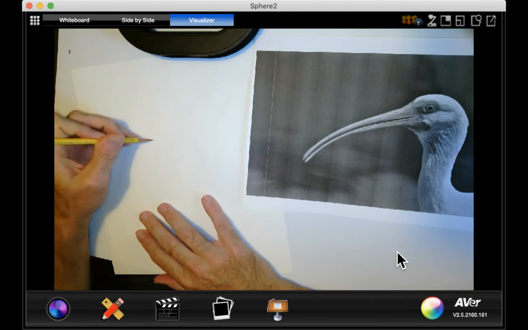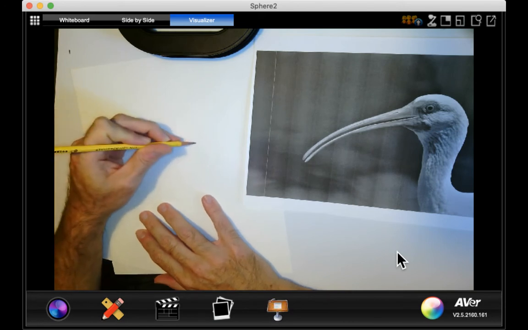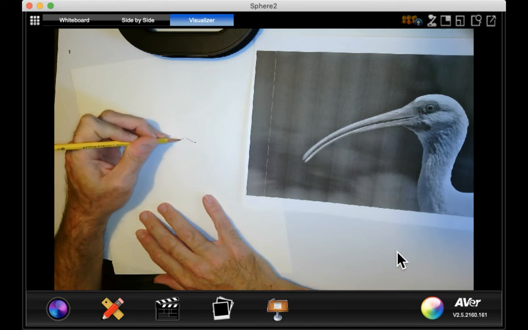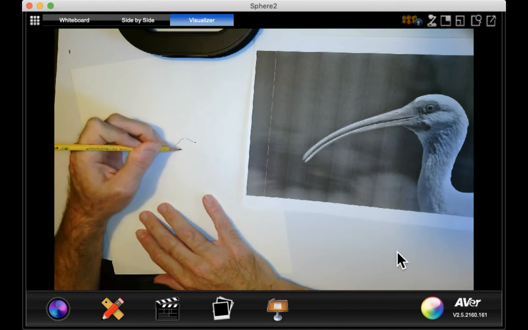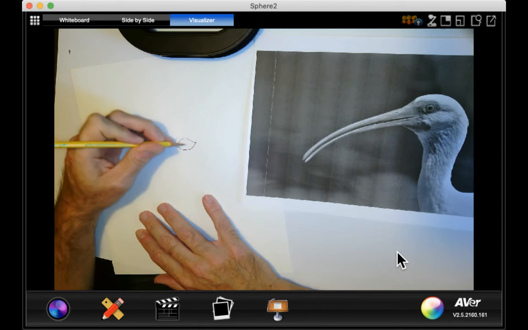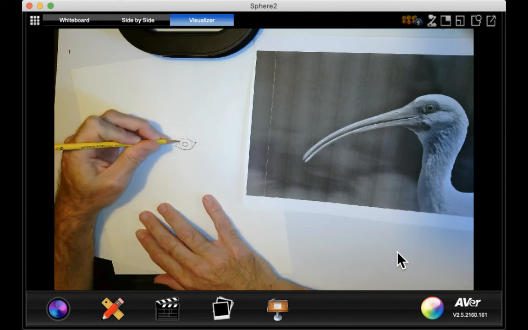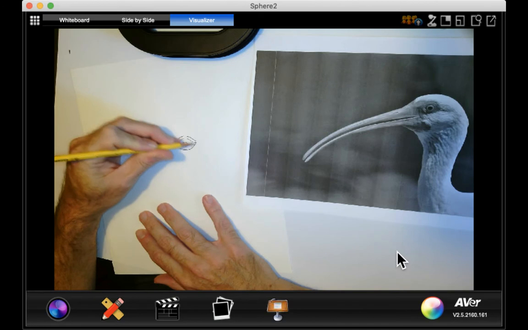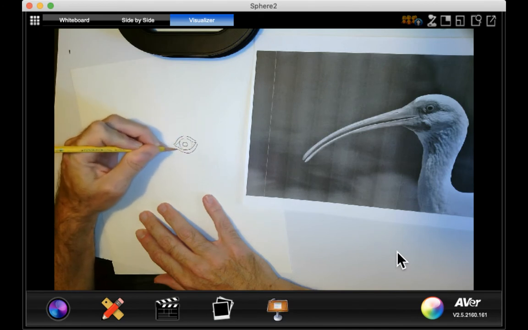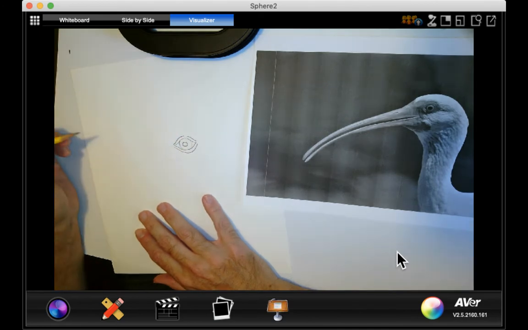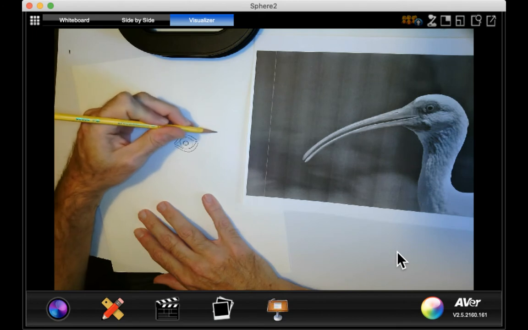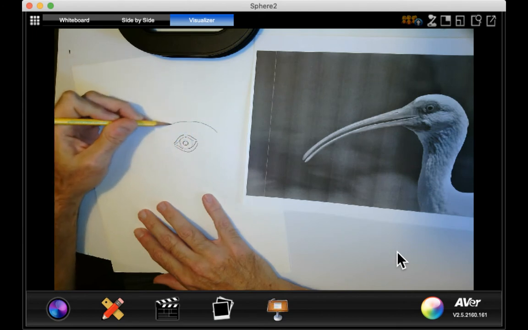So I'm going to start in the middle of my page because most of these gods and goddesses have headdresses, which are kind of like helmets. So I'm going to start with the eye of my ibis, and I'm going to make an oval. It's almost like an egg shape or an almond shape. And I'm going to put the lines that I see over the oval. I'm going to draw big, so don't draw too small.